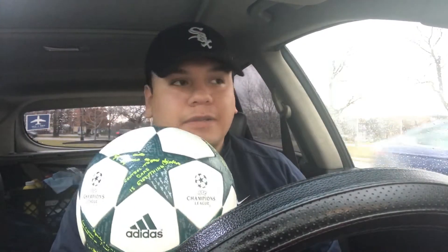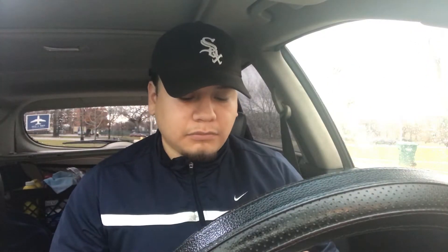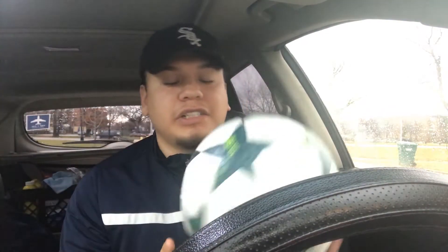Since I think you guys are starting to become a bit special, I decided to bring out the big boy. This is last year's Champions League ball — the neutral ball. I say neutral because this was used like in the beginning of the Champions League. I've been having this for like a year; it still looks new, still smells like new.